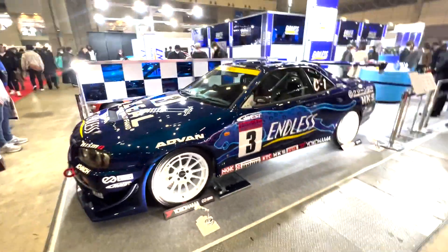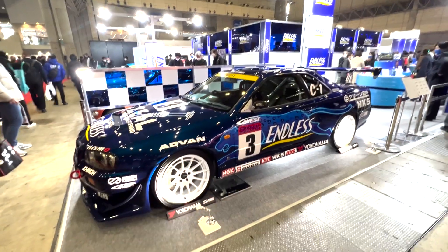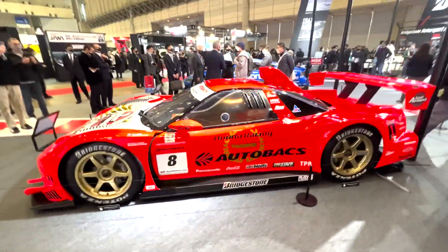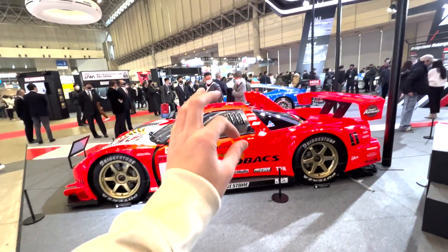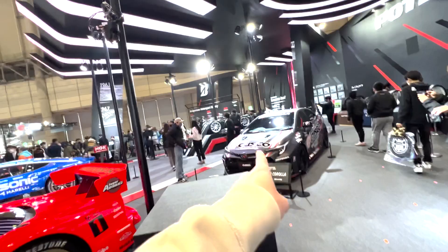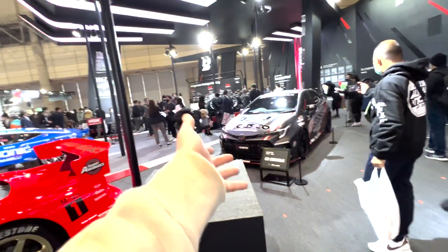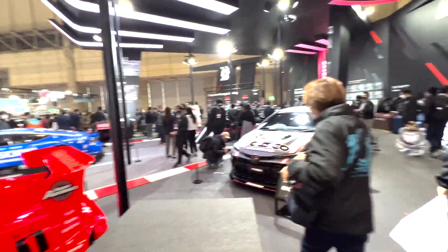R34 with Endless livery — don't know if this is one of their racing cars, but looks good. Potenza brought out this gangster car — you guys know what this is. It's awesome to see that some brands still bring out the old cars that people love to see. And this is interesting — this is a GR Corolla, which Japan technically doesn't get. But being Cusco and Potenza, they have them. That's cool to see. That's the second GR Corolla I've seen in person.